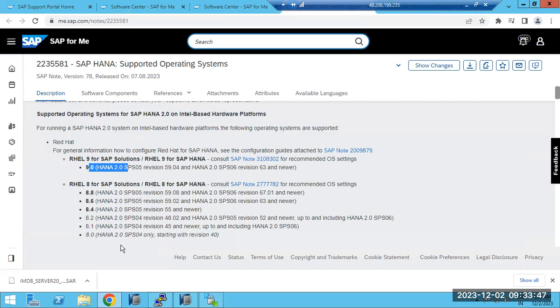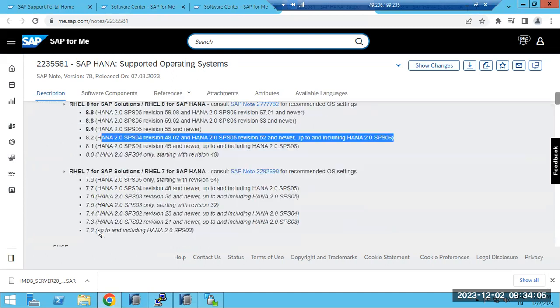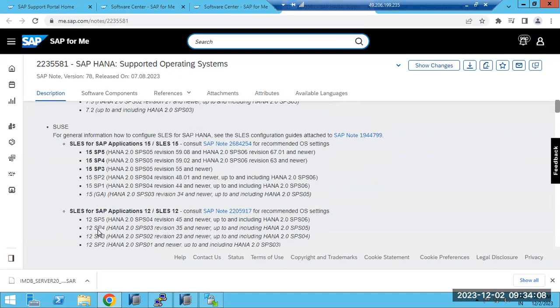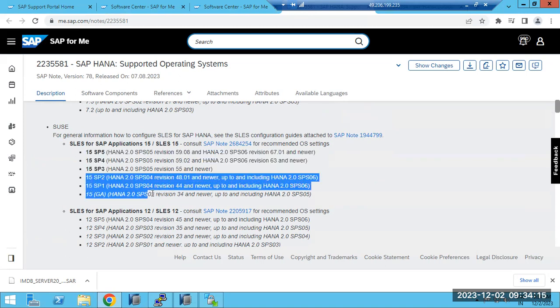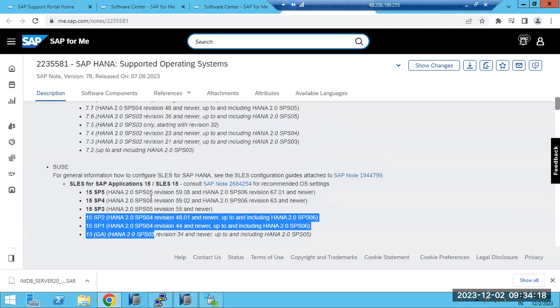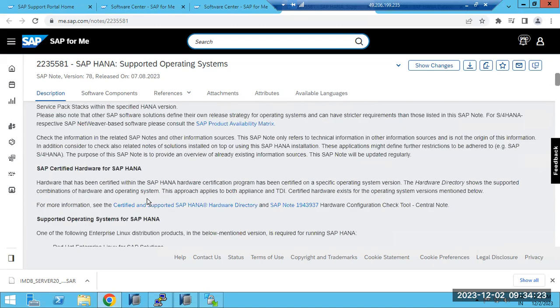But if you are on 8.2, suppose you are on 8.2 and you want to upgrade to HANA SPS 07, it won't work. Why? Because here, as per the matrix, you can see that up to SPS 06 only you can update, not later versions. You can see here SUSE Linux. If you are on SUSE Linux SPS 05 or 4.3, it will work for the latest versions here, but not for the lower versions, right? So like this, we need to check our OS release versions and everything here. It is one of the good pieces of information.